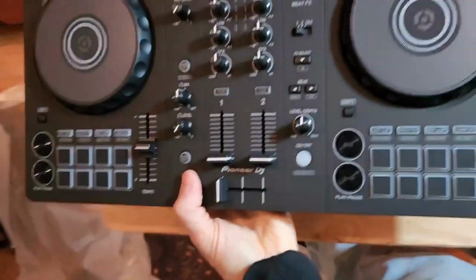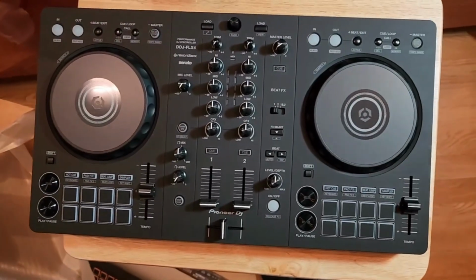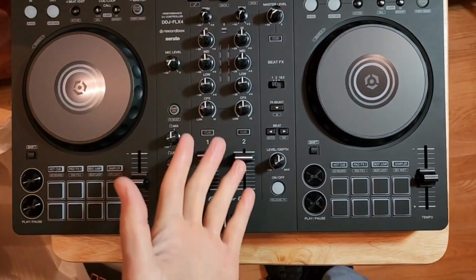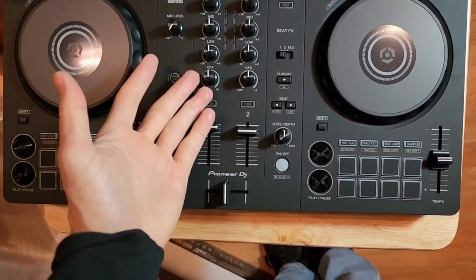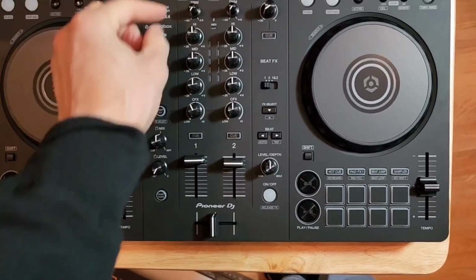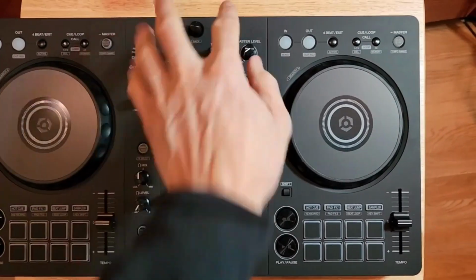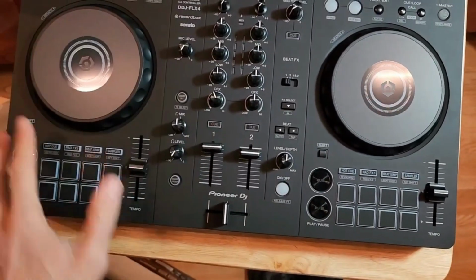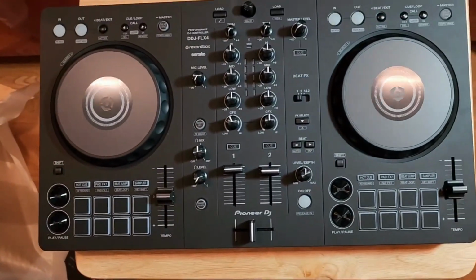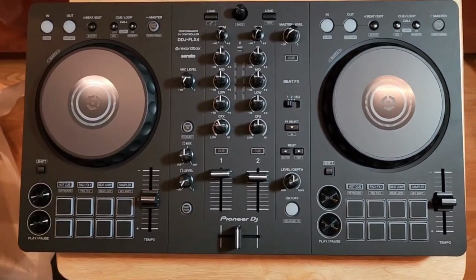All right, so this is the unit, and we've got our basic mixer strip in the middle, pretty standard. Got everything you'd expect: filter, your highs, mids, and lows, your trim, your selector for your songs, your load buttons for each deck. The decks are standard. Everything about this is pretty much like a standard 2-channel mixer, CDJ setup. Plus you've got your performance pads.